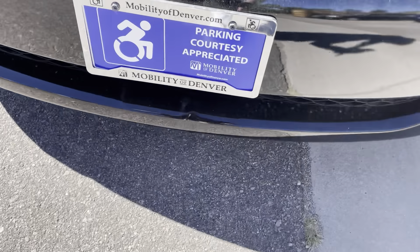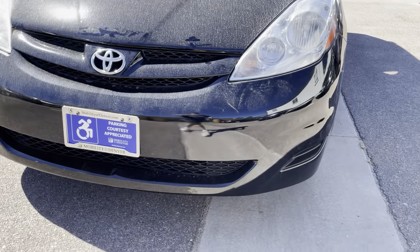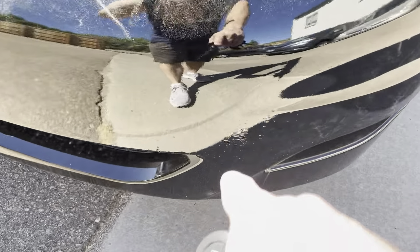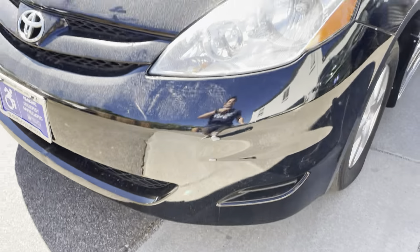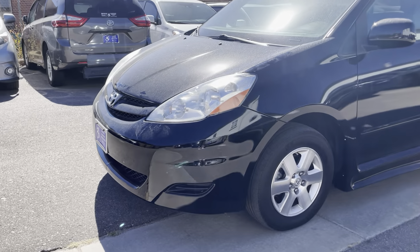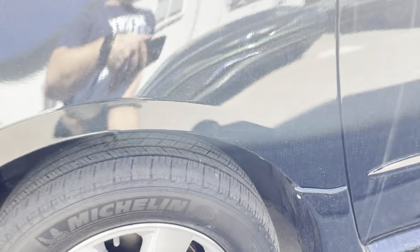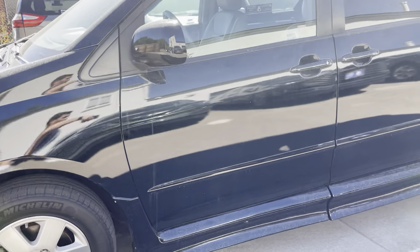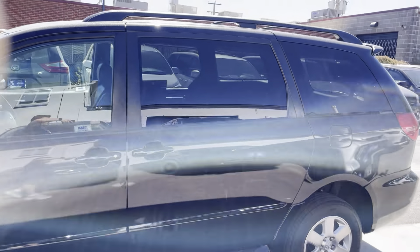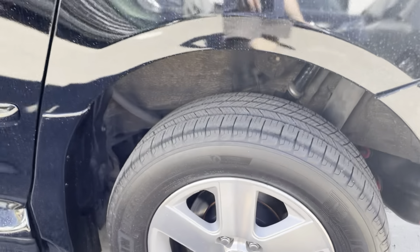Overall, the vehicle is in good shape. You do have a little dent there right in that plastic bumper, and a few scrapes here on the paint. Overall, nice setup — this is a high-spec XLE package, so you've got the leather, moonroof, and a bunch of other nice interior features. This one is in the black gloss paint.